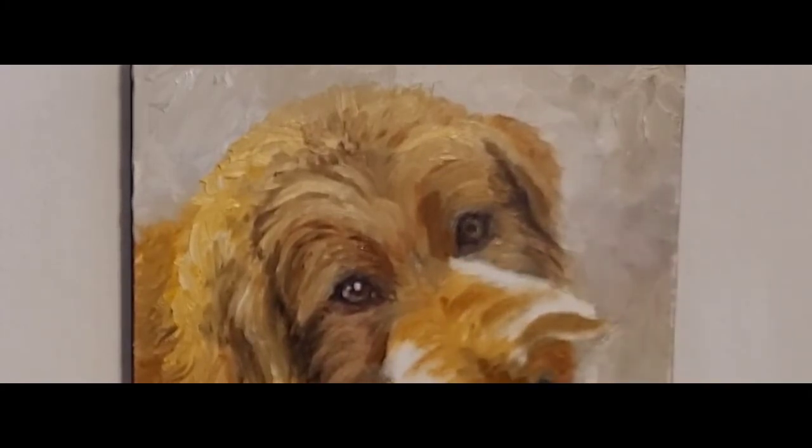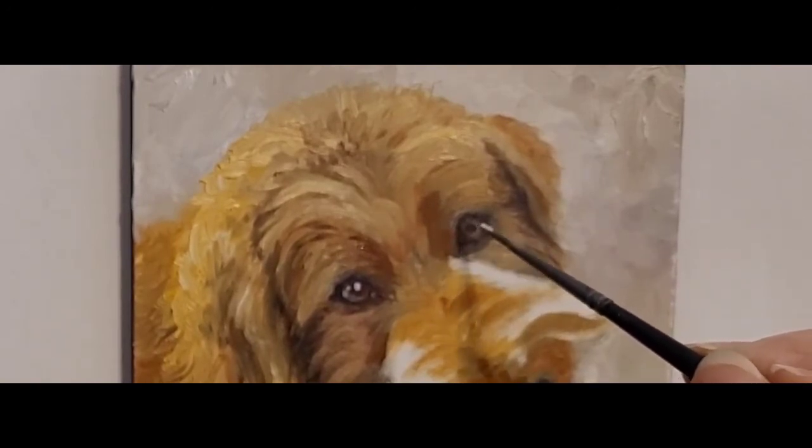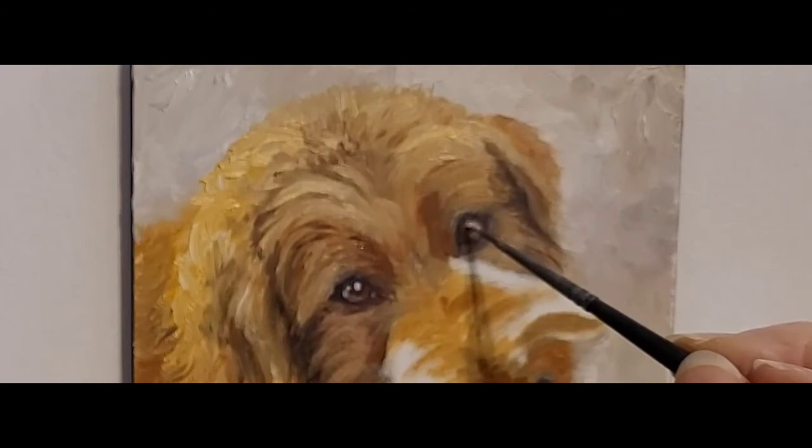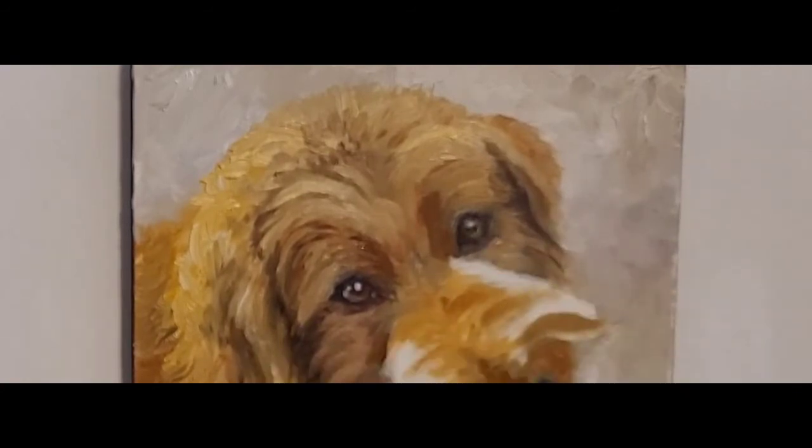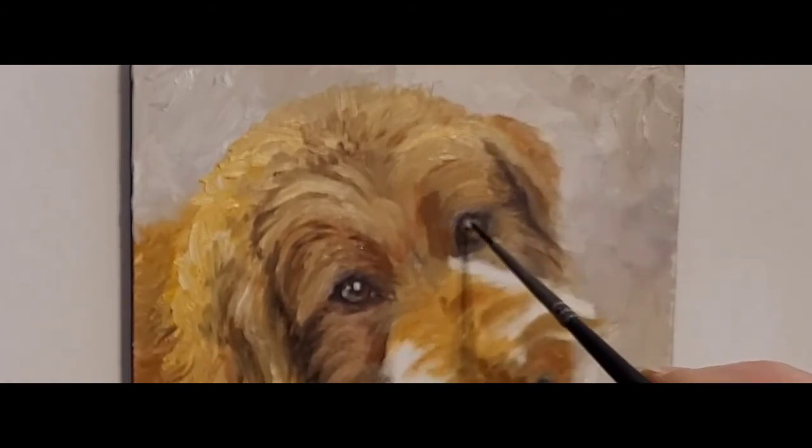And then that makes that other side look about right. Can I go back to my mixture of highlight? Again, this one has a tiny, tiny bit of blue in it. And I look at the moisture on the eye. I'm going to first put that very similar to the location. It needs to be a little brighter than the other one. Let me wash my brush off. I just hit it with mineral spirits when I wash it off, and then I dry it. I don't want it to be fluid.